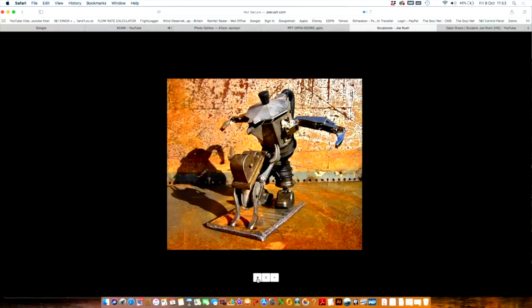But with the found objects, it can take you somewhere you never thought. You might find a character that you never imagined, and then you suddenly find a position for it, how it was going to work, which you never would have drawn or sculpted in that position. So you've suddenly become almost like an observer in the artistic process as well as the creator. It takes the whole thing one stage further, and that's why I tend to stick with working that way, even though it's more difficult in a way.